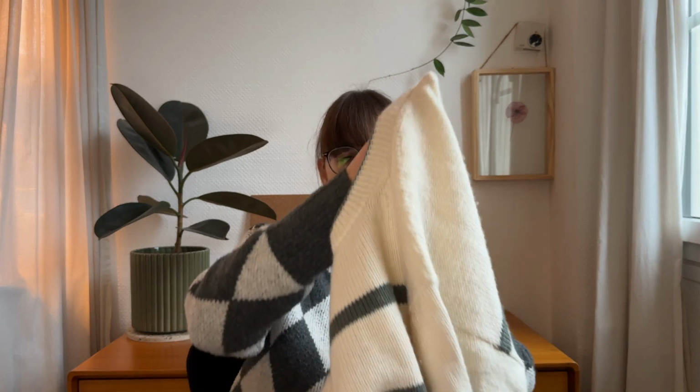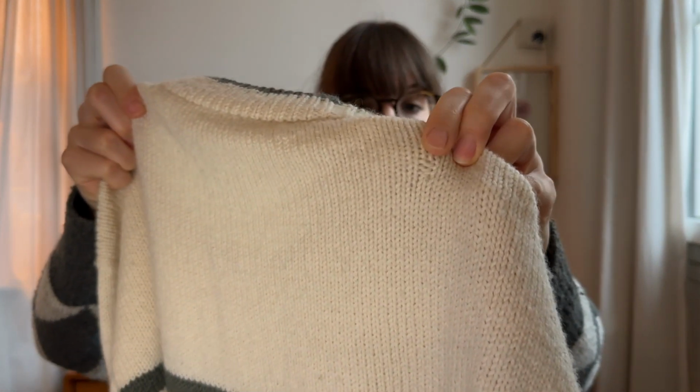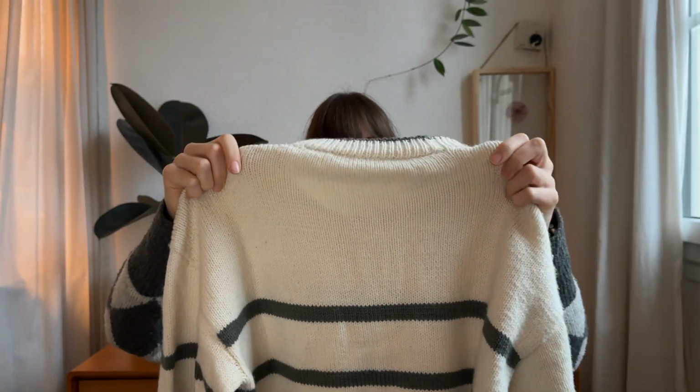There were a lot of new techniques to learn. The Judy's Magic cast on, the short rows. I hadn't really got a handle on it with the socks. So I had to unravel three times and start again three times to fully understand how that worked. I'm fairly proud of how it looks. It's not very, very neat, but it's okay. It's got one mistake here, but otherwise I think it's fine.